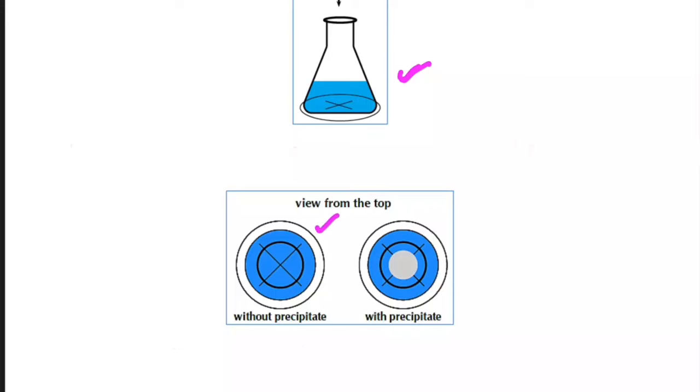You can see how it looks without the precipitate before it is formed. But after it is formed, you're no longer going to see the cross. You can see that it is covered. So that is another technique that you can use to measure the rate of reaction. Expect to find these kinds of setups in the exams and so on, but not only limited to these ones.